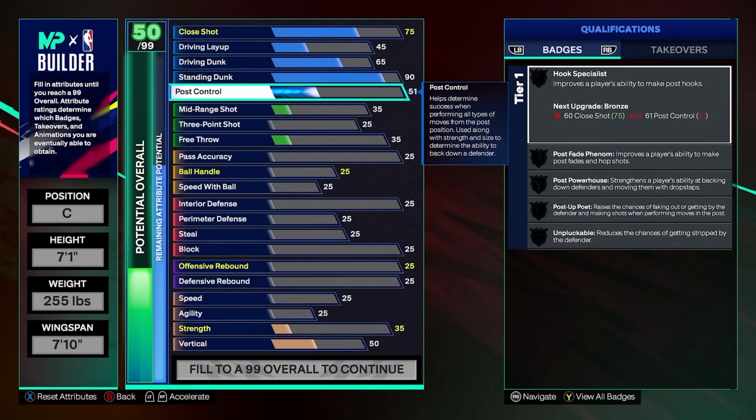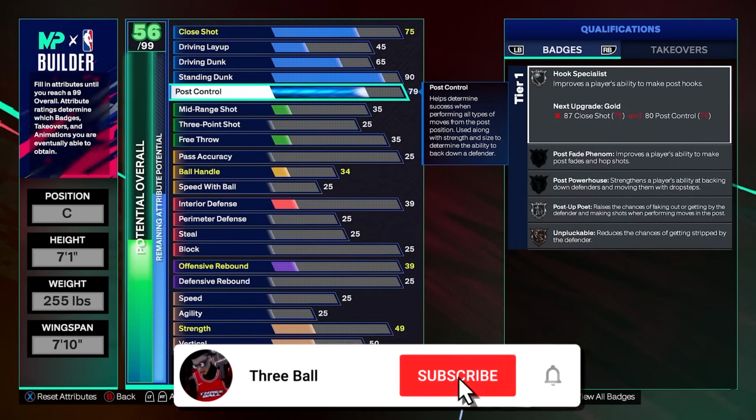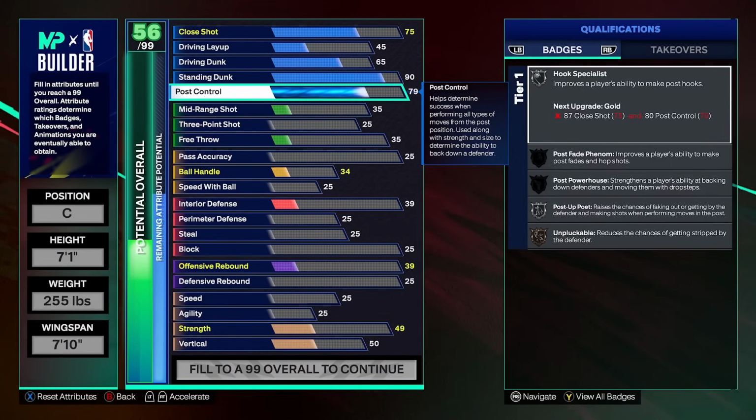And then next we're gonna put our post control all the way up to a 79. Yes, a 79 post control. You guys will see right here, once we upgrade our mid range as well, we'll get post fade phenom on gold, and we'll get all these post badges as well once we upgrade our strength. So yeah, make sure you put your post control at a 79 so we can do a little bit of everything in the finishing category. We can get standing dunks, we can drive, we can do a little bit on the post and stuff like that. So yeah, do this for the finishing category.